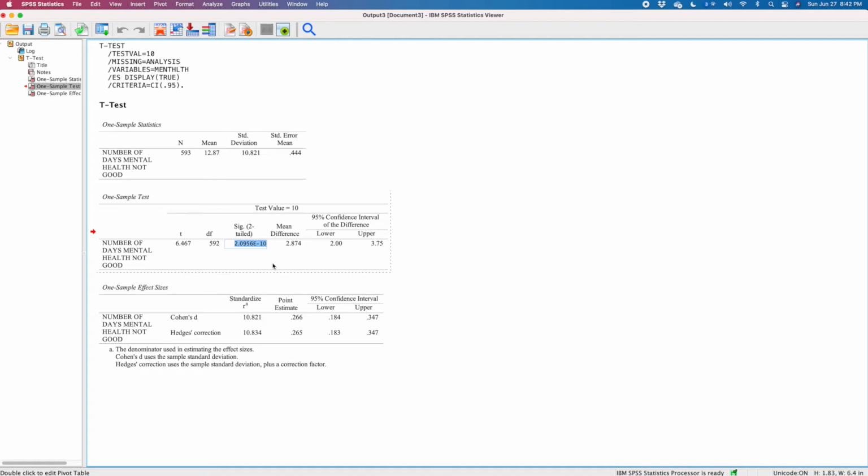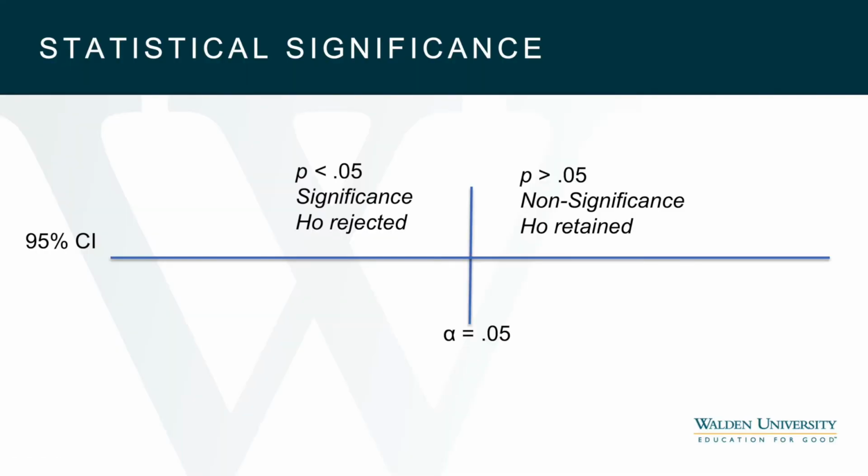Our APA book in chapter 6 explains that we shall write p smaller than 0.001. That's how we address very small p-values. And if I toggle back to the PowerPoint real quick to evaluate that against the hypothesis evaluation for statistical significance, then this is the slide that we were looking at earlier. And you can now see that that would lead me to accept significance because I have to reject the null hypothesis. P is smaller than 0.001, very small.